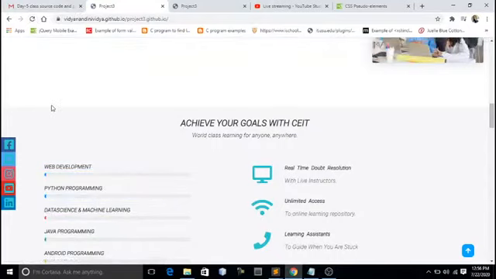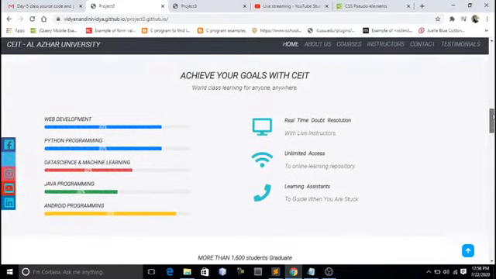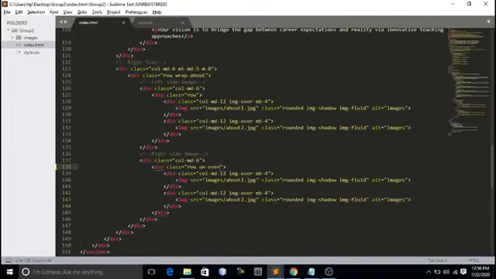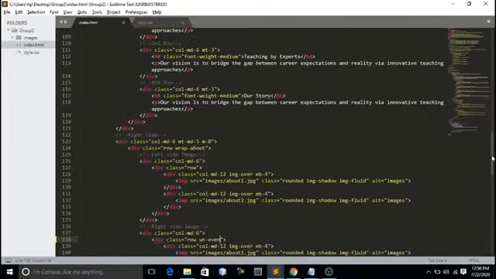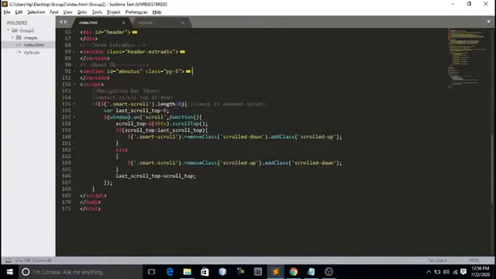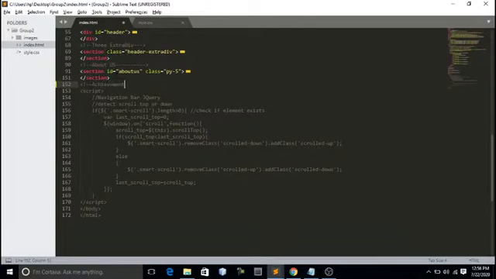See, all the progress bars have width 1. But once I move my mouse, they all get filled. Means I have applied jQuery on it. Okay. Let me start. Let us complete this. We have completed. Then achievement. Okay.